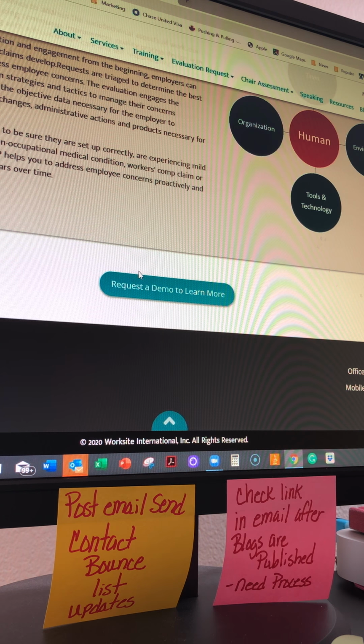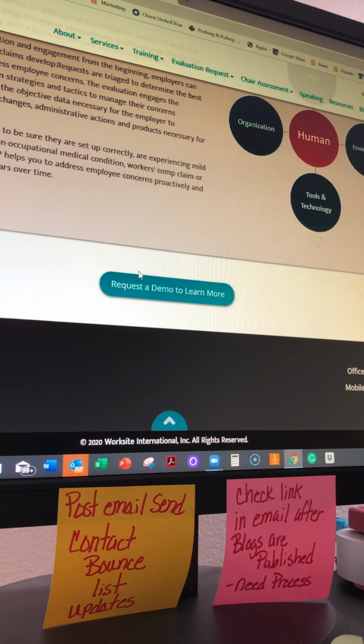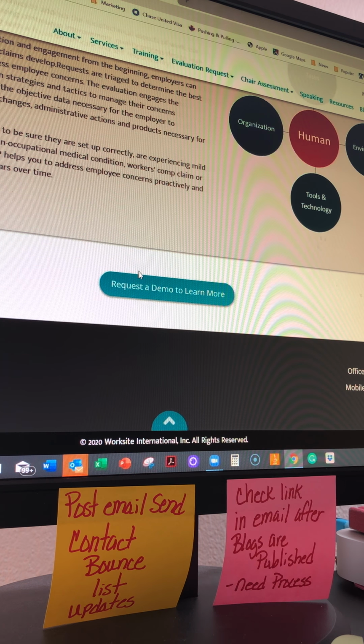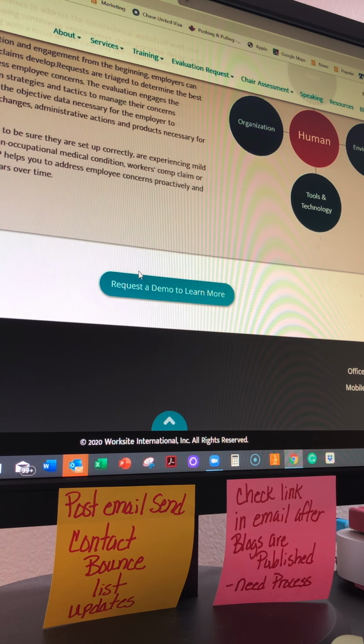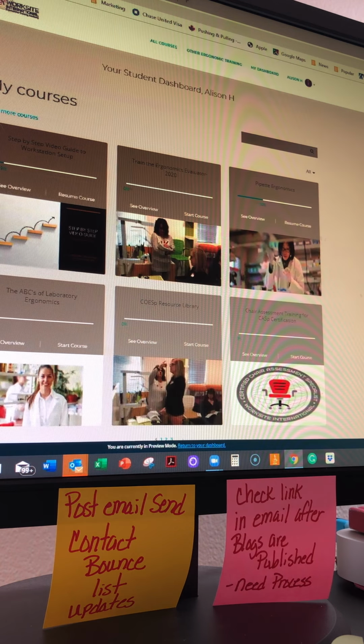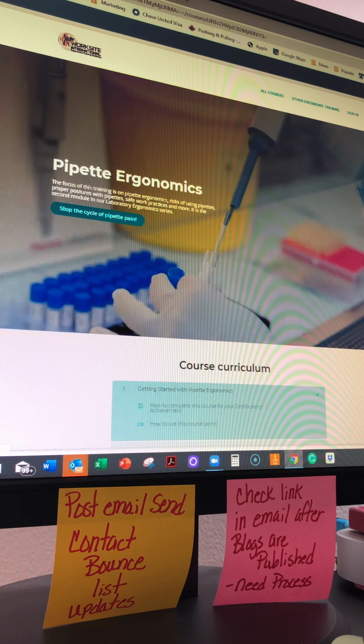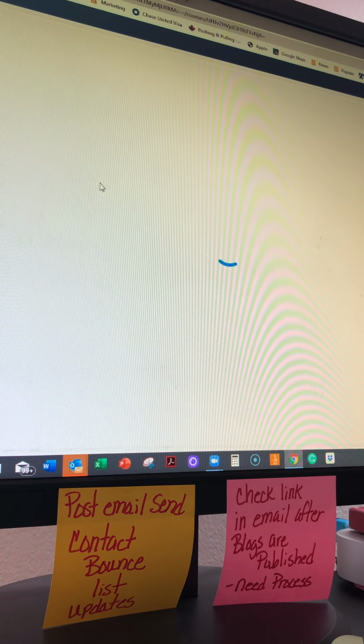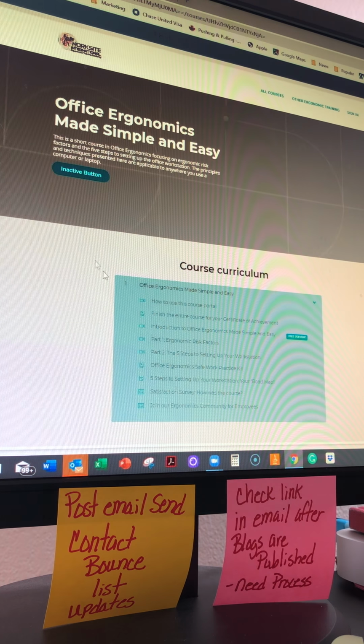So it starts with a 3-day audit on site, and then it goes into team building, roles and responsibilities, and then train the ergonomics evaluator, internal training, then training for facilities and purchases, and then employee training, office ergonomics, working in comfort. And I have a second course, office ergonomics made simple and easy. I have this training also that is a little bit shorter than the office ergonomics working in comfort.